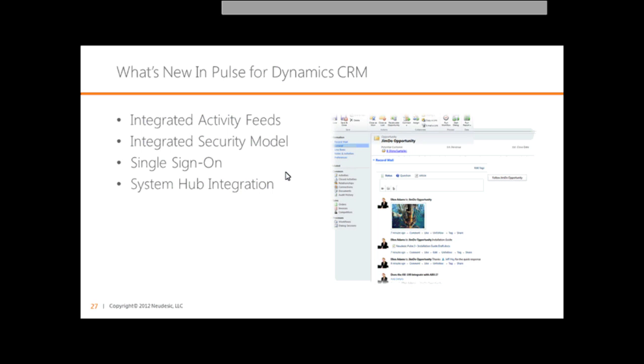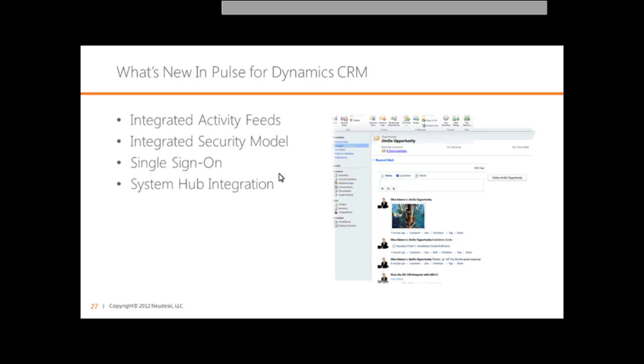So again, you're significantly increasing the network of users that you can collaborate with. But we have integrated with the activity feeds to the point where as deals are won and lost, or as events are occurring within an opportunity, those are automatically pushed to what we call the unified activity stream. We've also made significant investments in integrating the security model so that this conversation that you're seeing here on the right, that's associated with the Jim Do opportunity, for example, is security trimmed so that only people who have access to this opportunity are able to see those conversations.